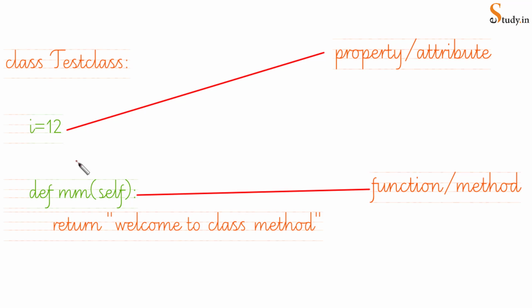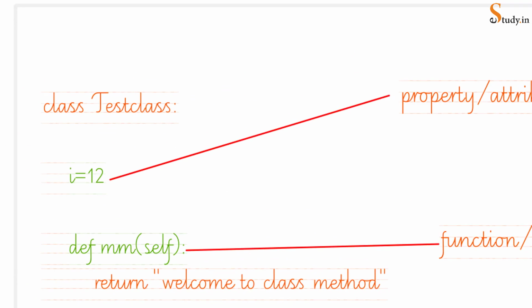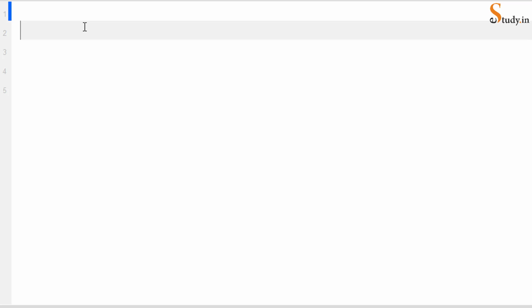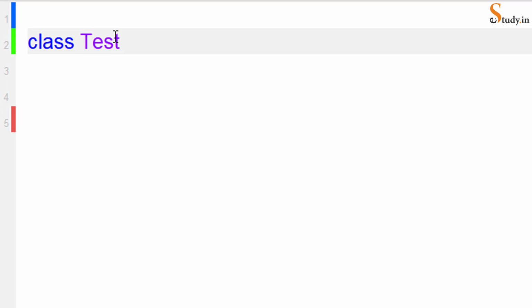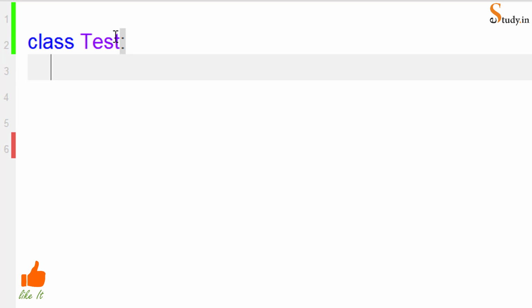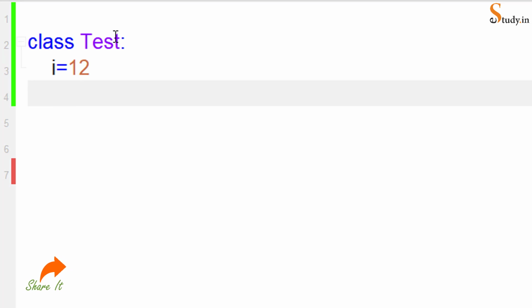Okay, so let us create this and see how it works. We'll create a class. Class is a keyword and let's call it test. We put a colon after this, and then here let me write i is equal to 12. Then let me define a function, and we need to pass this self here. We will understand what self is later; as of now, just pass this.